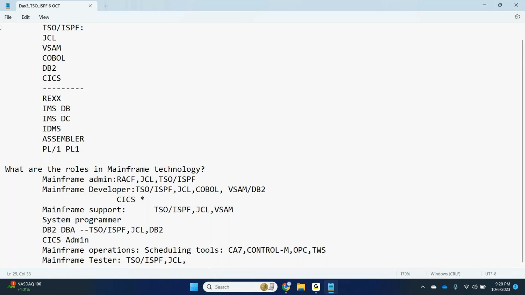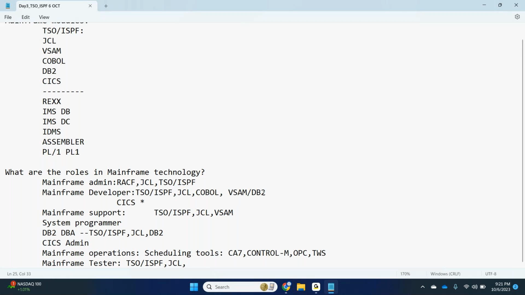It's like applications written for mainframe applications to run, at operating system level for mainframes. System programmers will write system-level things, like creating utilities, predefined programs. All these things will be taken care of by the system programmer. I think they keep the basics up to date, or new versions. Just like Windows is the operating system on the PC, z/OS is the one on mainframe most commonly, and they keep that up to date.